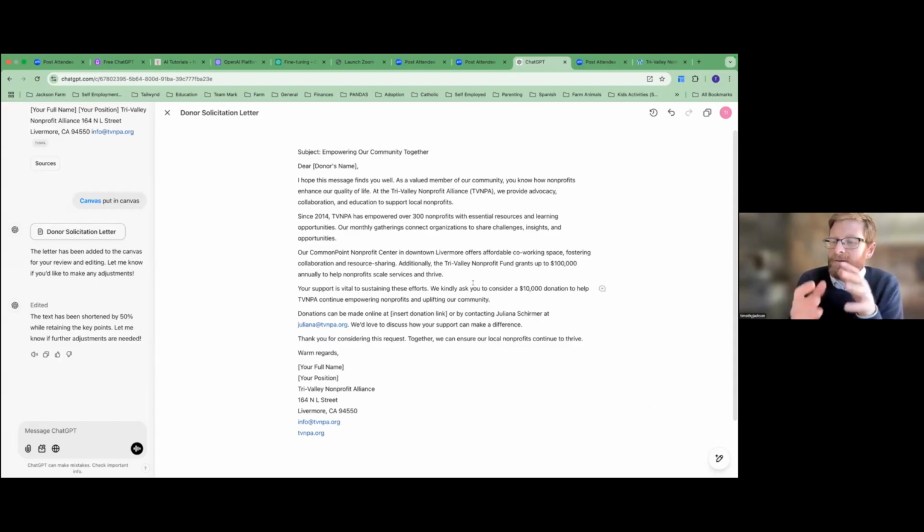And the more refined your prompt is, the better the results, right? We didn't really say, out of all the work TNVPA does, we want you to focus on this. We also didn't say, this is a little bit of information about the donor and their interests, or how we're going to connect.